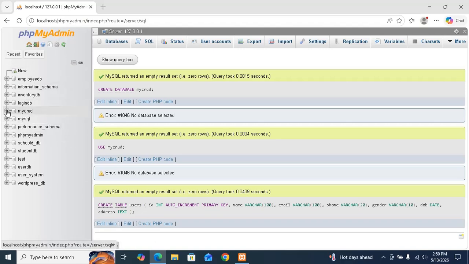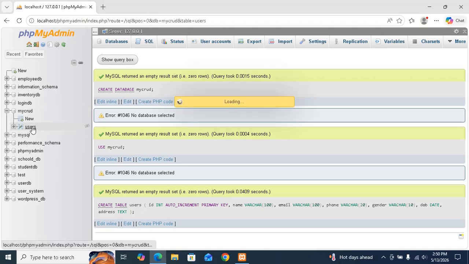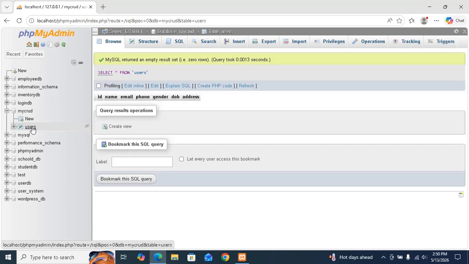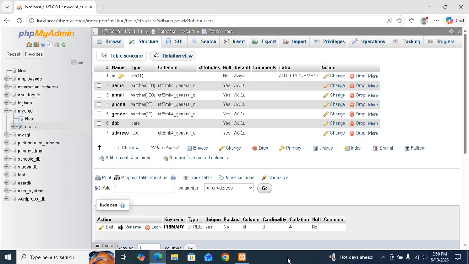If we expand the database, you are going to see table users, and if you click on structure, you can see the name, type, collation, and the fields and the data type. You can see ID is set to primary key, data type is integer, and it is auto increment.